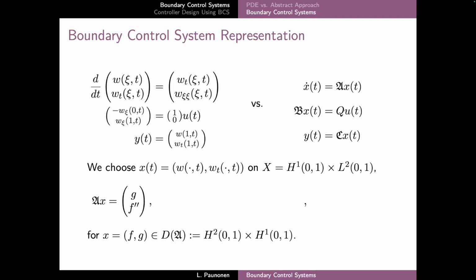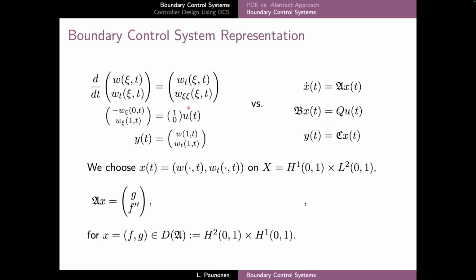So choosing our operator A as the typical wave operator gives us the validity of the first line in the abstract representation. On the other hand, in the second line of the abstract control system, we have some kind of evaluation of the state variable through a boundary trace operator B, and this should be identical to application of the control input U on the right-hand side.